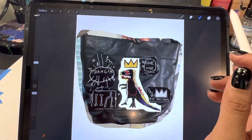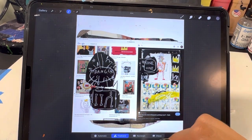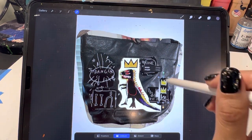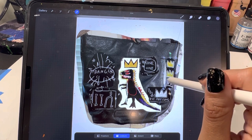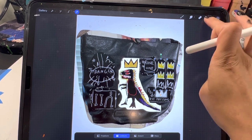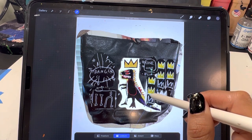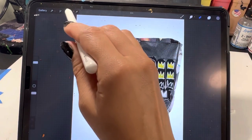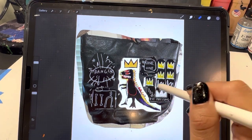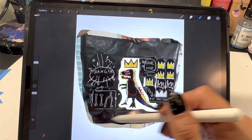A tiny bit more color, so I'm going in with my third screenshot and grabbing the crowns. Duplicating that layer gives me a second row of crowns, and duplicating that layer gives me another row of crowns. You can see there's a lot of bare space, but I will fill in those areas with Basquiat inspired scribbles.